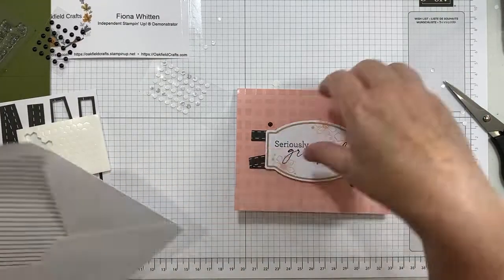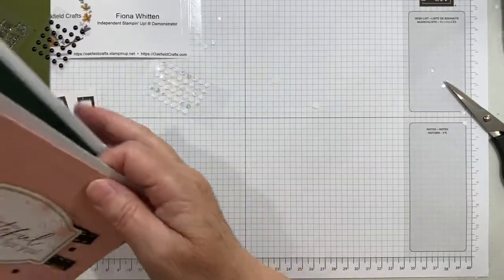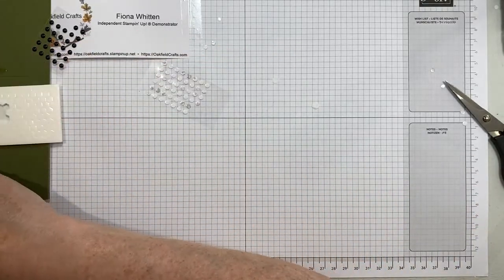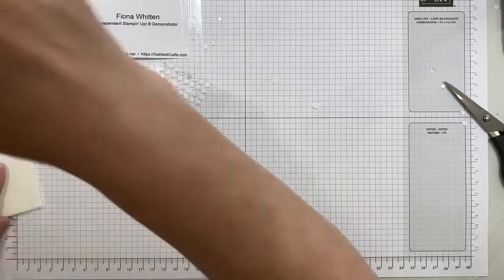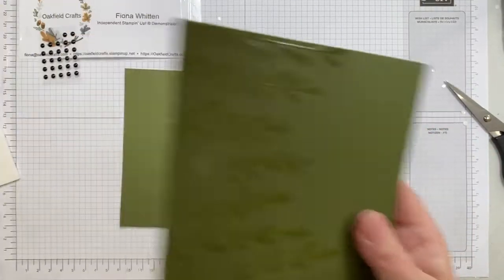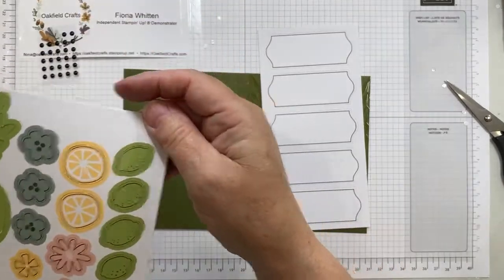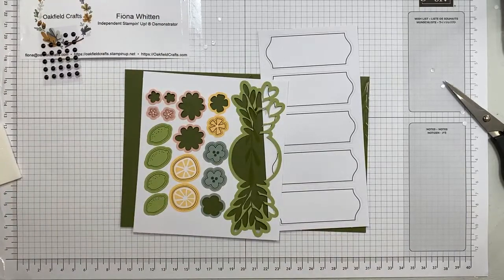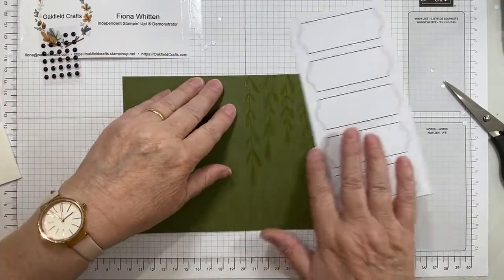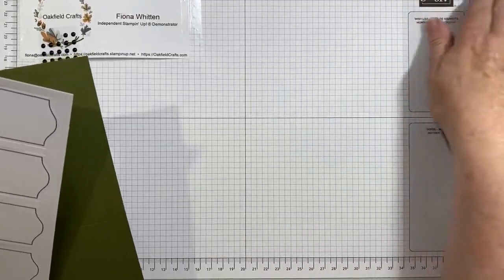Find its envelope. So if I make all these cards up, then I can see how many of those little flowers and things I have left, and then use them to decorate envelopes and the insides. And then last but not least, I have this card. That's that. And I need that label. And then I also need to bring this one back, because we're going to be using the oranges and lemons on it. These, they get everywhere.